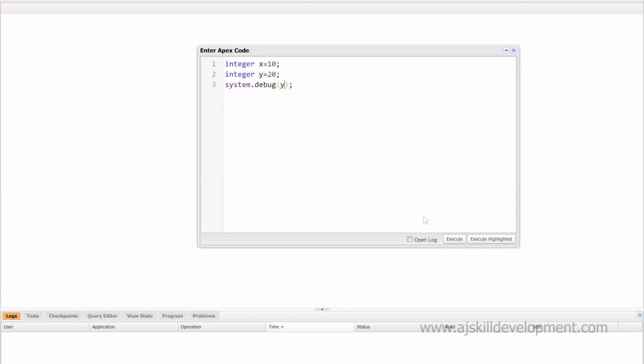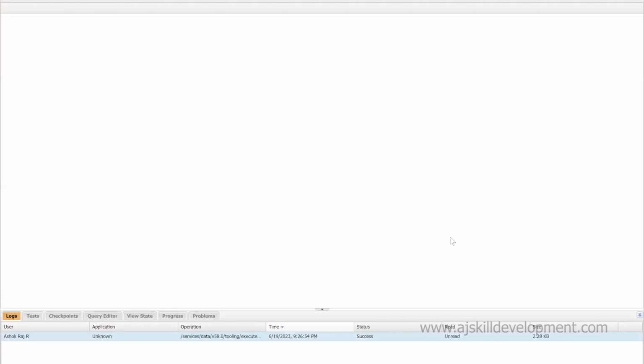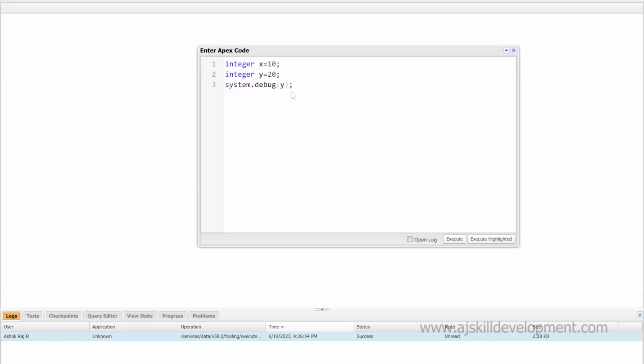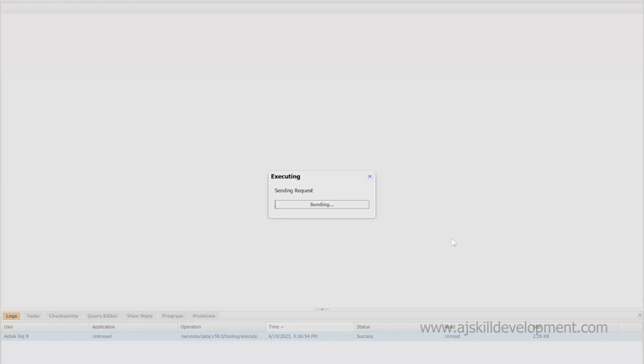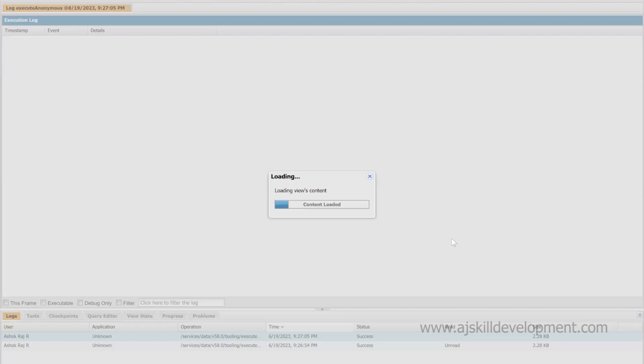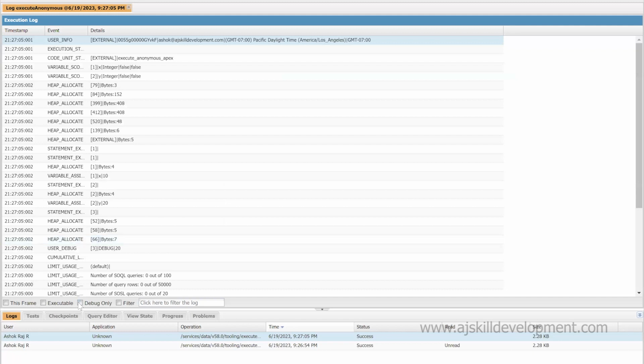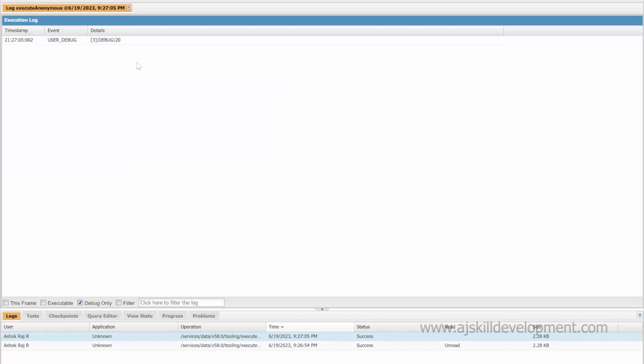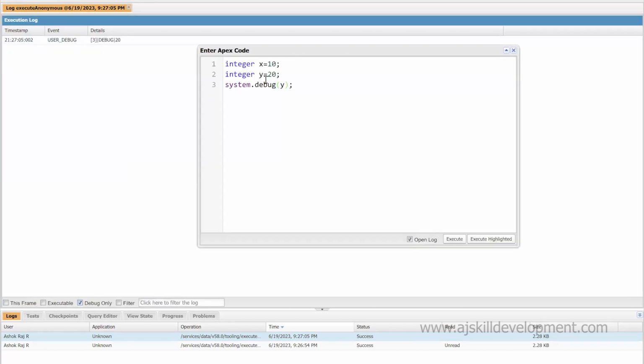If your question is why I have to use system.debug, you have to use it to check whether what you are doing is correct or not. You want to see the output of the script which you have entered, right? I have given a value of y as 20. So here the debug comes.